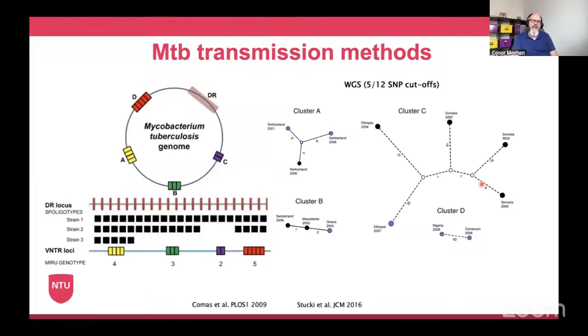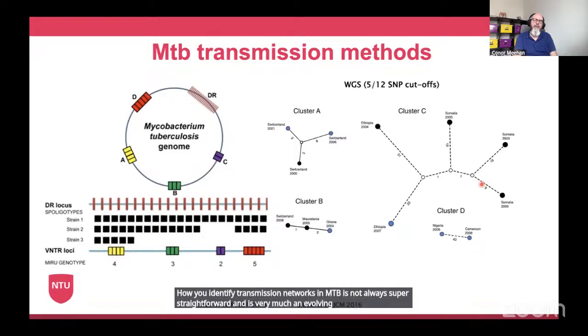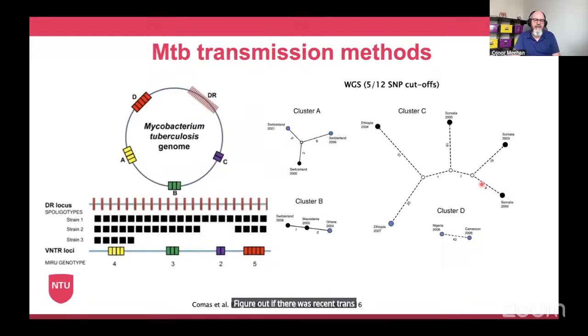How you identify transmission networks in MTB is not always super straightforward and is very much an evolving area. When I started working in MTB in 2014, I was bombarded by all these different ways that you could go about finding recent transmission. We were working on a study in the Gambia, and my first task was trying to pick the best method for us to figure out if there was recent transmission occurring, and it's 11 years later, and I'm still working on this area.